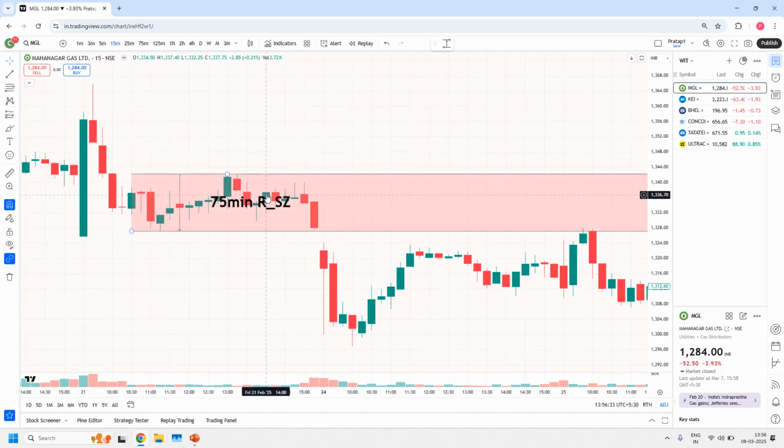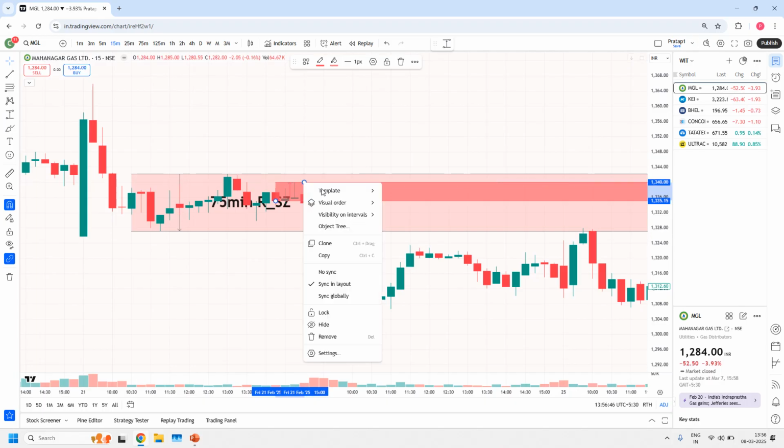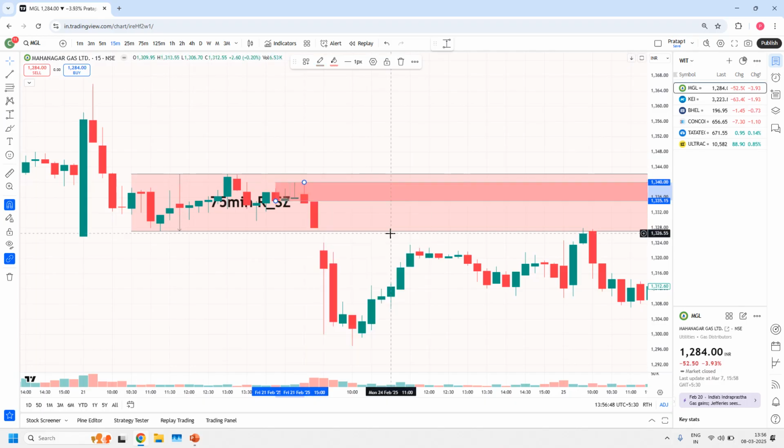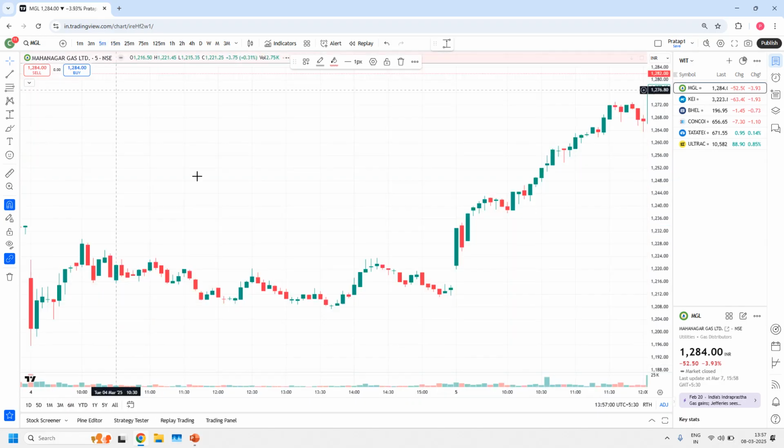Here we have this medium size candle as a leg in. You have 1, 2, 3, 4 base candles and a drop candle. So let me draw the zone. Okay, this is the 15 minutes fine-tuned supply zone. Inside this 15 minutes fine-tuned supply zone, we should be having a fine-tuned 5-minute zone.